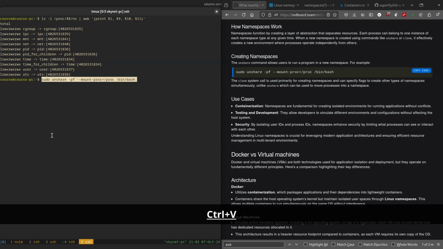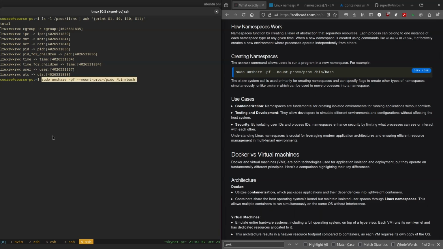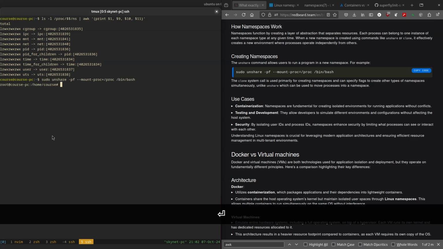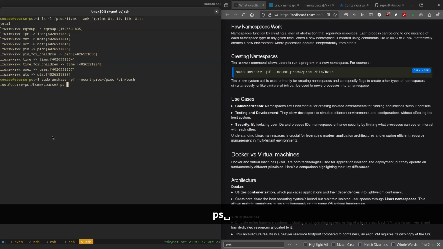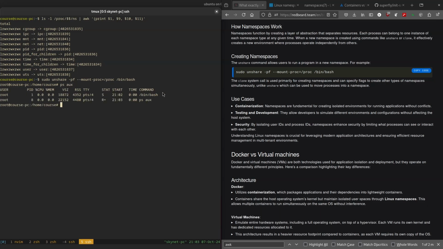Now we will do a small exercise by running some commands to verify how unshare can create a PID namespace and remount /proc to have its own process tree. As you can see, our bash shell should have the PID number 1, and we cannot see the processes from the host, which is what we were expecting.